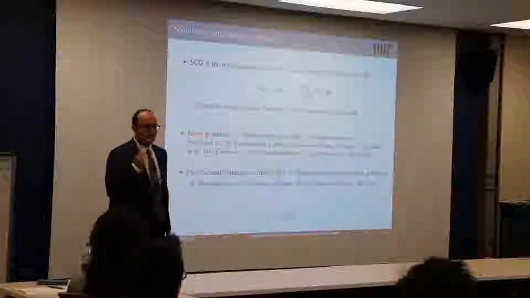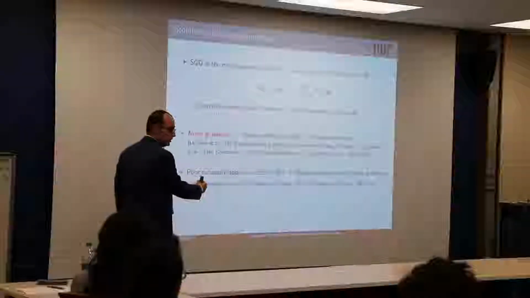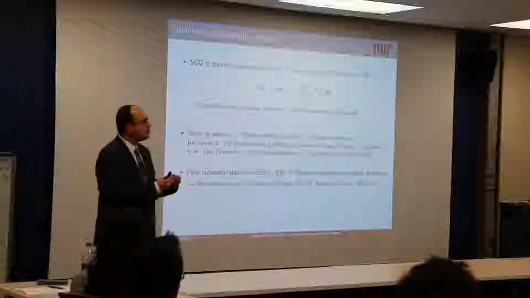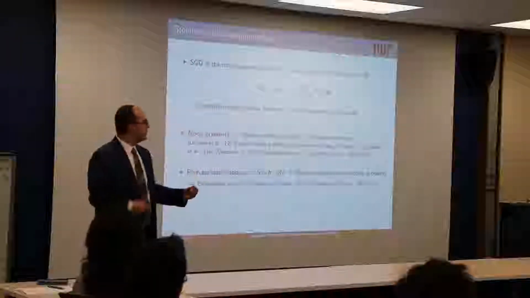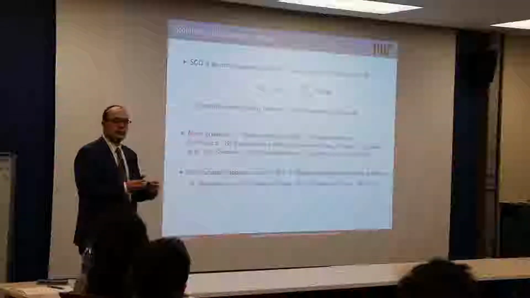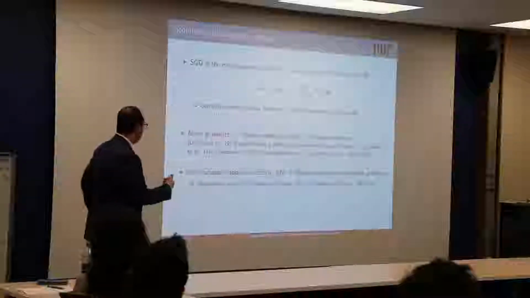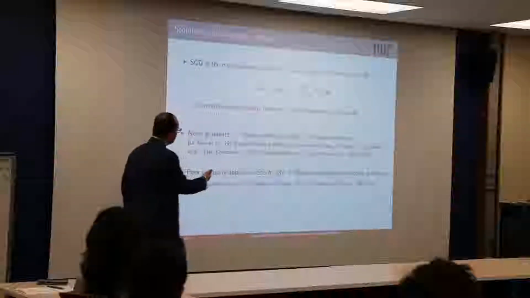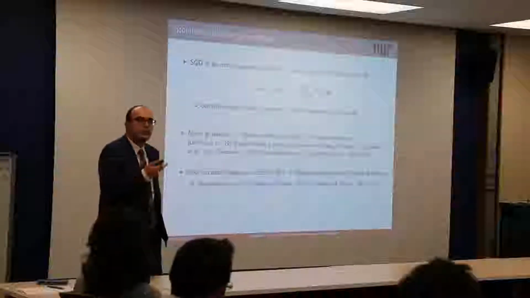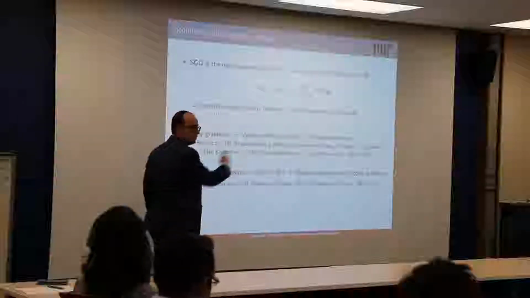But the second issue that the stochastic gradient method suffers from is poor curvature approximation. And this issue is inherited from gradient-based methods because they just use first-order information to update the model. They don't use any information about the curvature of the function. And because of that, when the problem is ill-conditioned, the convergence rate is going to be slow. So people, including myself, have used the idea of stochastic quasi-Newton methods to resolve this issue, to come up with better curvature approximation for the update of the variable, which leads to better performance in ill-conditioned problems.